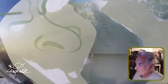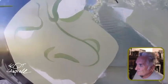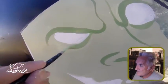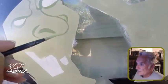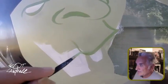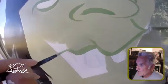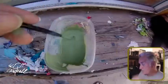Kind of looks like my nose, a caricature of my nose. All my characters are me. Yeah, this is the MAC 258 brush. It's really a nice brush. And the MAC 162, they are incredible for doing big, thick and thin outlines and stuff. You'll see later when I do the half.